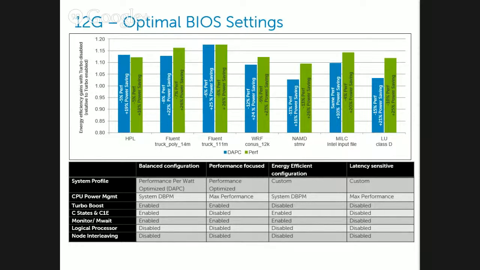But we also saw that the increase in power consumption was even more than the increase in performance when you have turbo mode on. So that tells us that if you want to optimize for best performance, it's better to turn turbo mode on. But some of our customers want to optimize for performance per watt because power consumption is very important for them. And in that case, turning off turbo mode would give you better performance per watt.